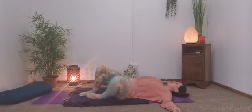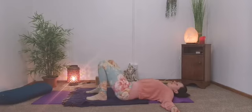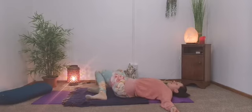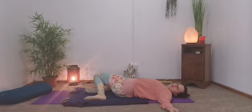Nice. And come back with your knees to the center, realign your spine. And now bring your hips to the left. So nice, easy twist. And bring your head to the right, opposite direction to your hips.